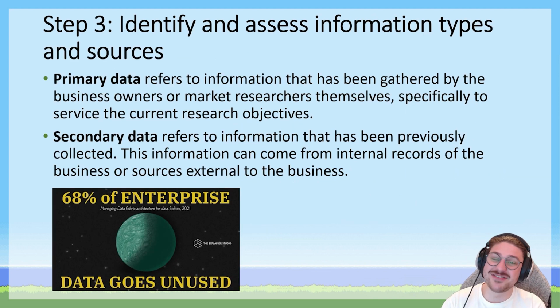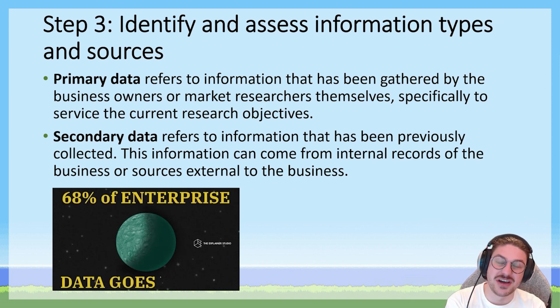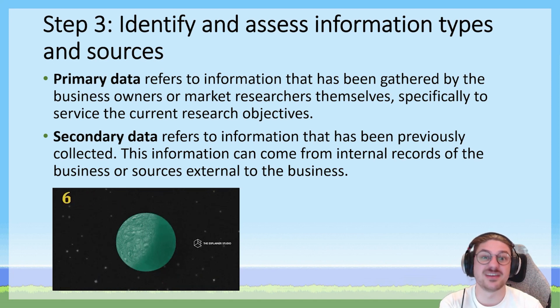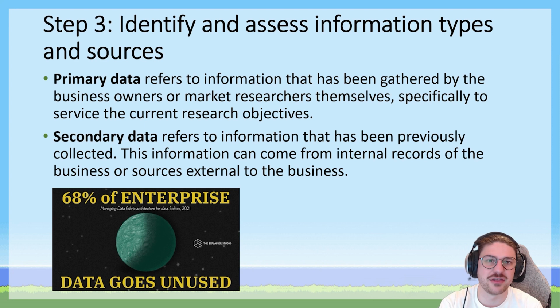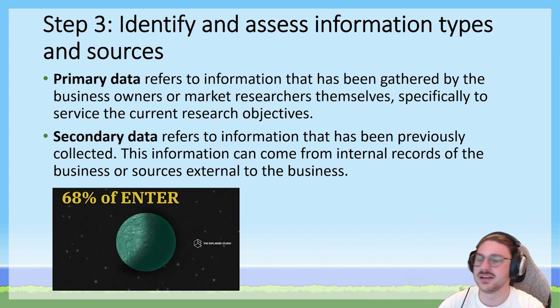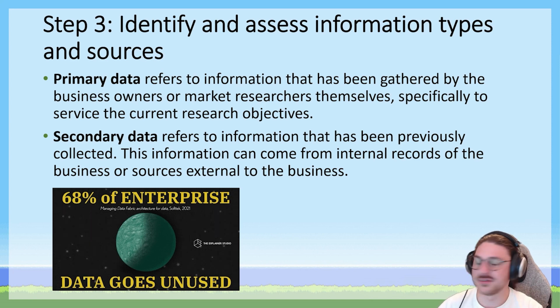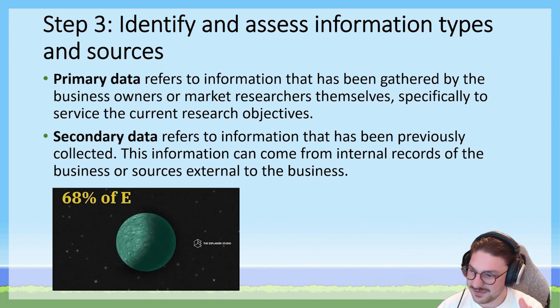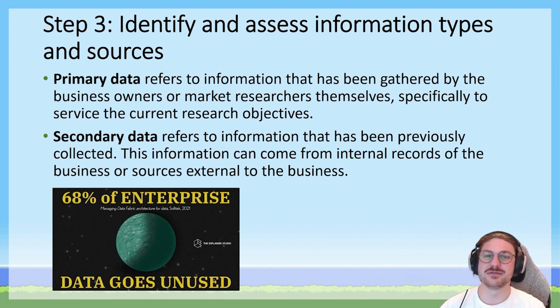Step 3 would be identifying and assessing information types. So no matter what type of research you do, it's probable that someone out there has done something similar in the past, or maybe you can learn from other research. If you're learning from other people's research, you're using secondary data that's gathered by someone else, and you're the second person, theoretically, second or tertiary, to look at that data, so it's secondary research. However, if you gather the data yourself, then it's primary data. You are the first person to look at that data. You are the prime researcher to gather that data. It's primary data. If you're not the first, then you're second or more, so it's secondary data.